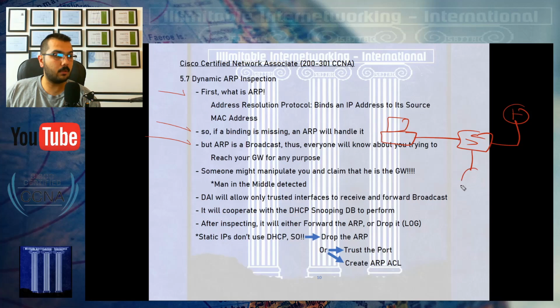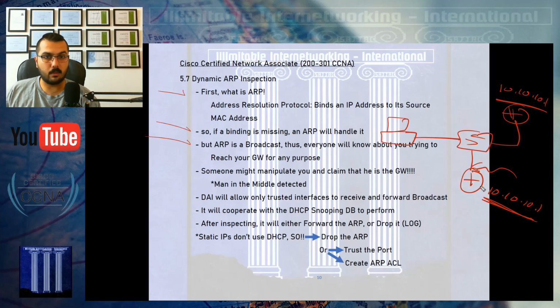Again, someone will attach their router and assign to himself the same IP address. You see, he is someone from our organization because he knows the IP address of the gateway. Okay, so he will assign to himself this one.